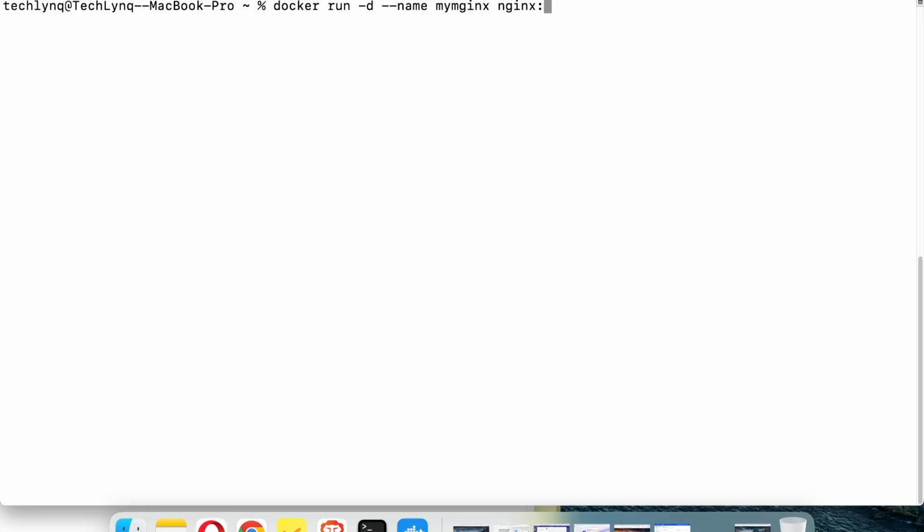Now we can add something here, like latest, or you can add whatever you want. The latest, this is the tag, so to say. So with this tag, you will be able to reference the image that you created. So this is useful for version control, for instance. So again, this is the command. We're using run, we're using the detach, and then --name my nginx. This is the name I want it to have. You can give it whatever name you want. So this is the actual image and the tag, right?